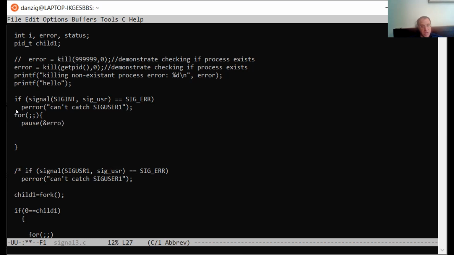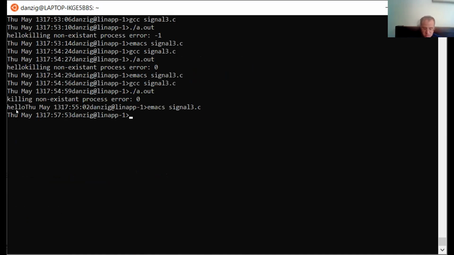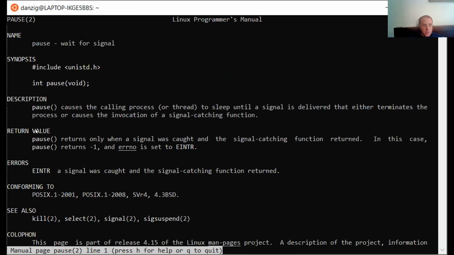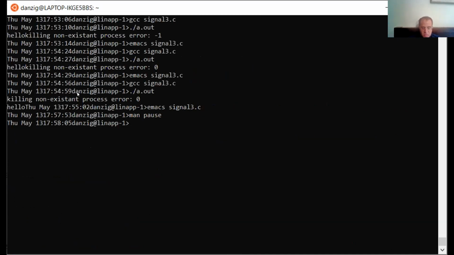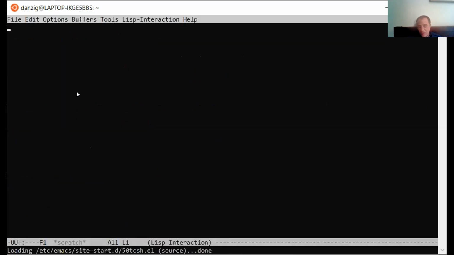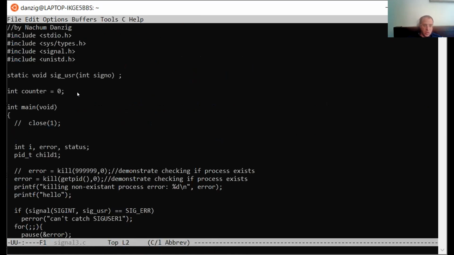I can use error again since it's available. Let's check if that's right. I'm just guessing. Man pause. It says it takes void. So I was wrong. Let's put that back. Whenever it says it takes void, you can either write the word void, or you can more simply just write nothing.